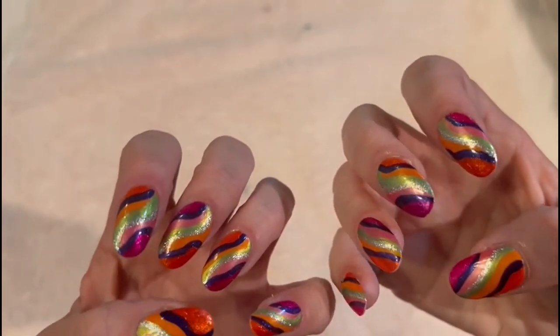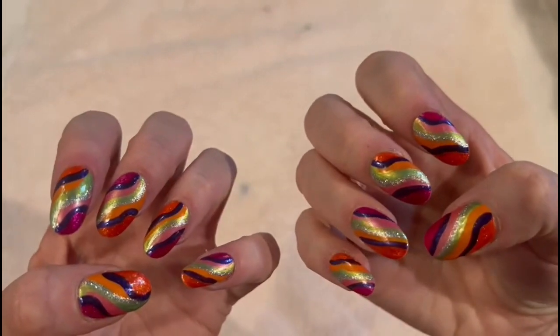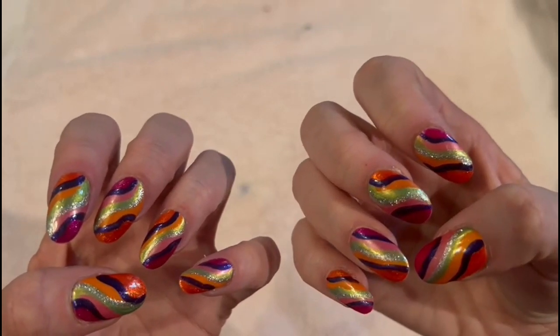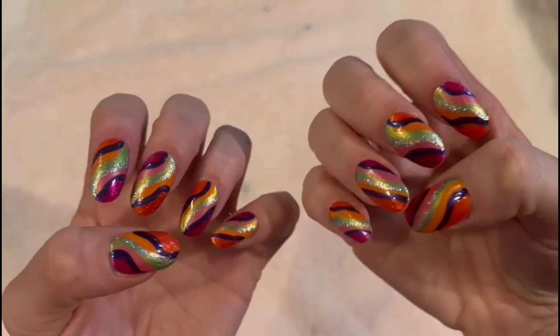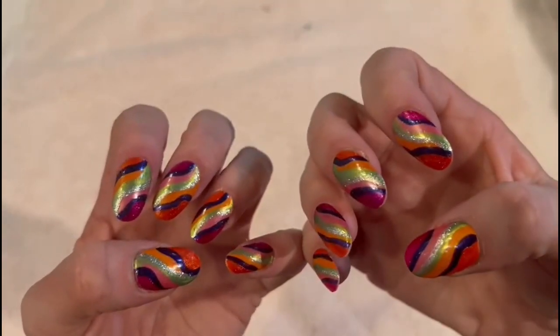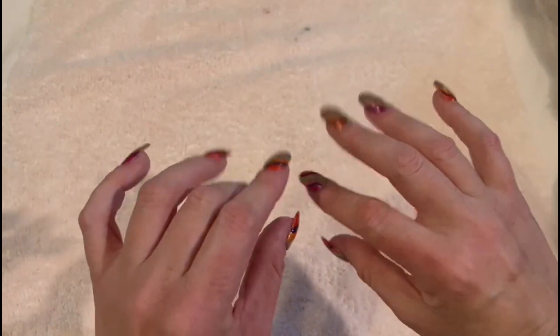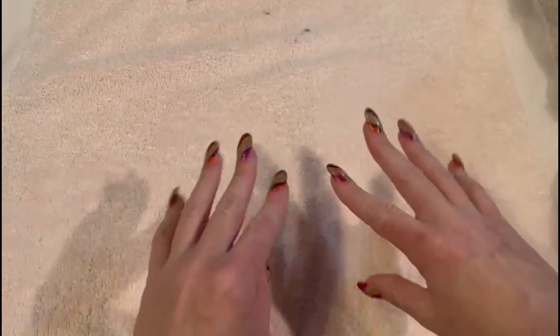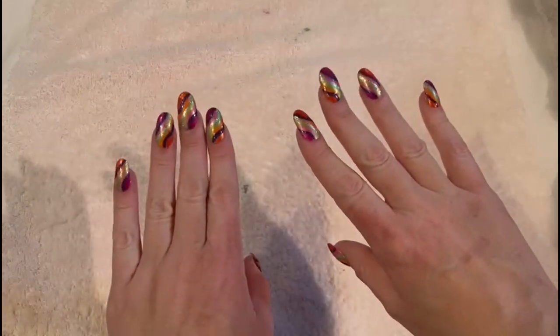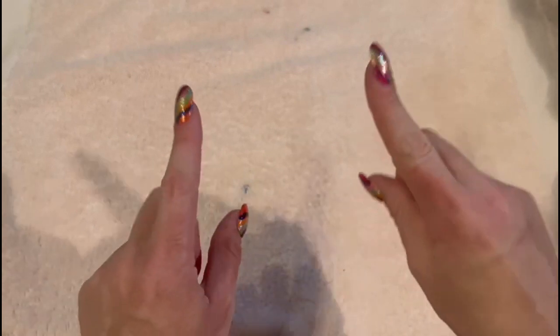I found out that one of my pieces of art got accepted to be exhibited and then kept in the permanent collection of a museum — not a gallery, but a museum in South Korea. So I've been getting ready for that show, getting ready to ship the art. It's really exciting — that's the biggest thing that's happened to me in my career so far. I've also been involved with a number of other shows and busy making three pieces of art that I'll show off at the end of this video. But for now, let's get straight into the MMR.